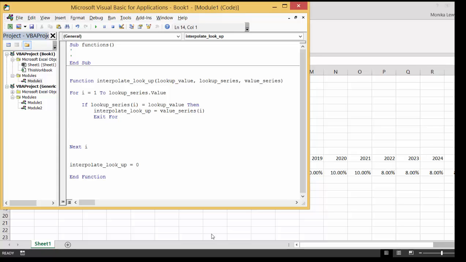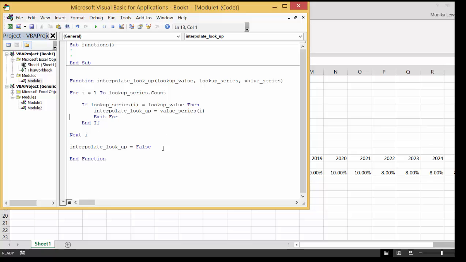And then we put end if. We don't need this anymore. Instead of look, let's put false. And of course, this should have been count. Sorry about that. So if it equals the lookup value, then we put the value of the series.